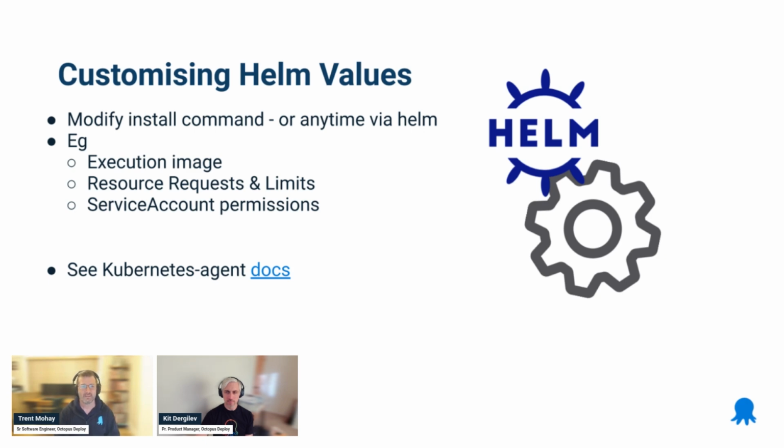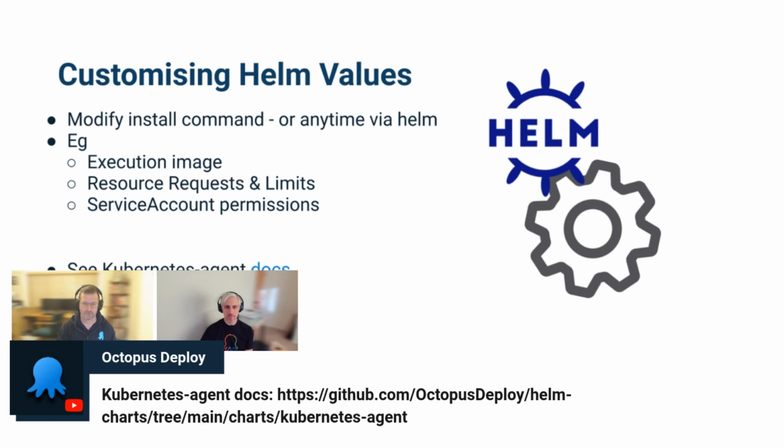The final one is the service account permissions, and this is the service account that our worker is running as and what permissions they have got. Again, we've set defaults to make it reasonably restricted, but if you need it to do more, or if you think that your script pods are going to do more, then you can override that if you need to. So all of this is documented in our Kubernetes agent Helm chart README, which is in its public repo.